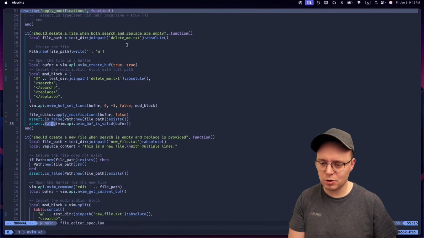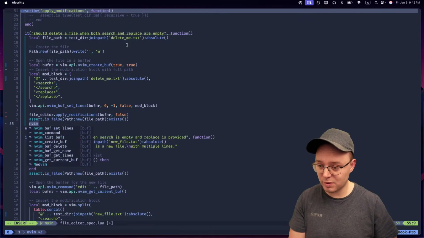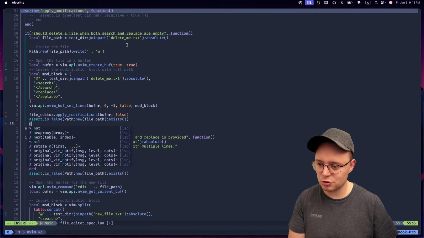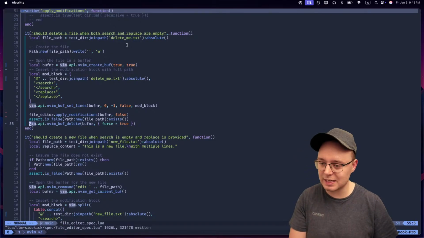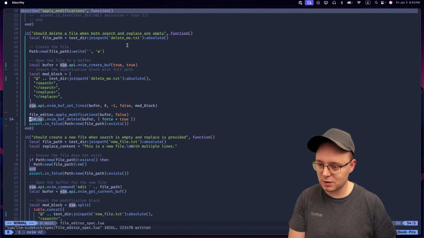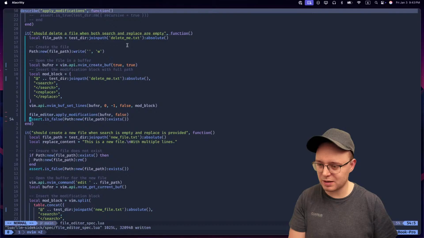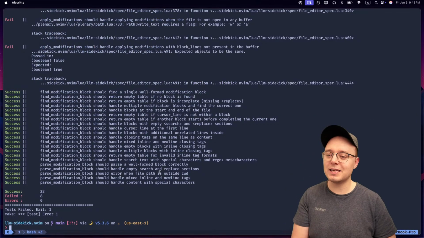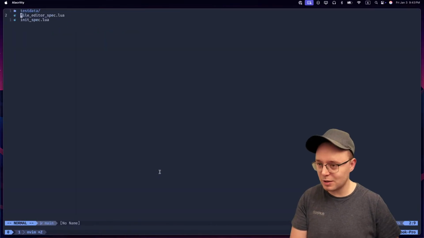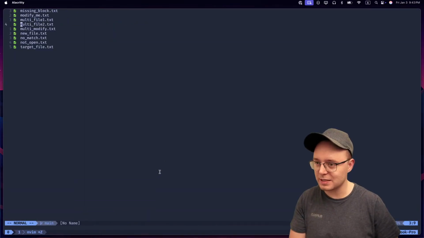So this is not what I actually want. We don't even care about the buffer at this point at all, but we want to remove the buffer as we create it, right? So it should be vim api delete force true. Yeah. Because this is kind of like a cleanup step in this test. And to be honest, do we even want to do it after here? I think we don't really care. The test will pass and I will just close it. Yay! It's green. So which means that the file must be deleted, right? Yes, the file is not here.